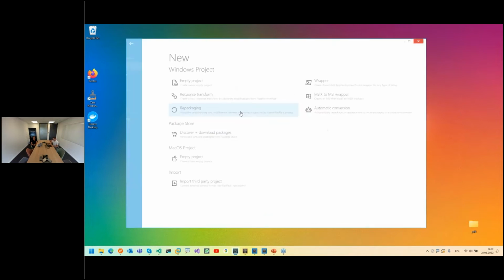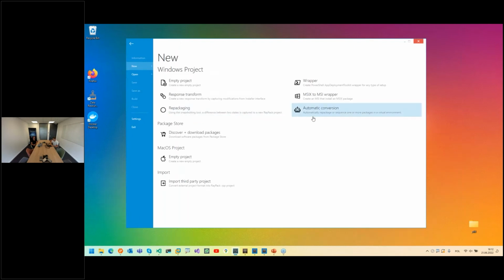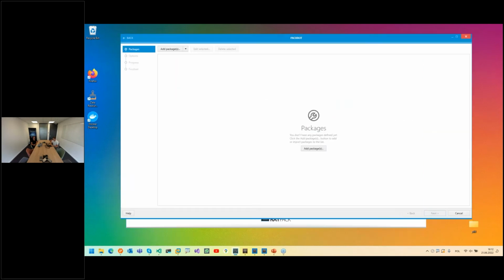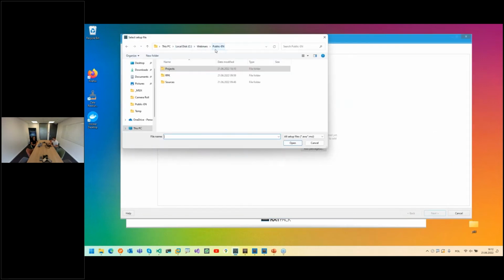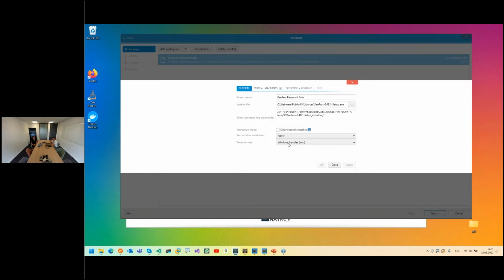And we will start with just a really quick, without bells and whistles, conversion, which is just going to provide some basis for me to work with. And the package I'm going to use for the webinar is going to be KeyPass, so a password manager. It's an exe format, so a good candidate for repackaging. And I'm going to use one of the modules of RayPack. There are plenty of different choices how you can proceed with that. My personal goal is to make it as fast as possible without too much clicking around, without too much UI. So let me go the Packbot way.